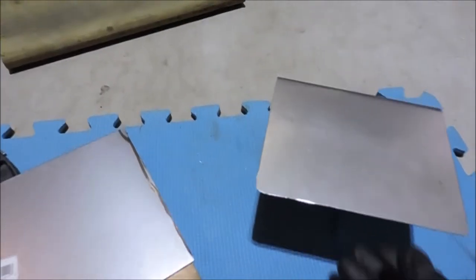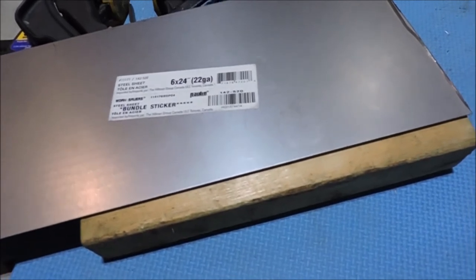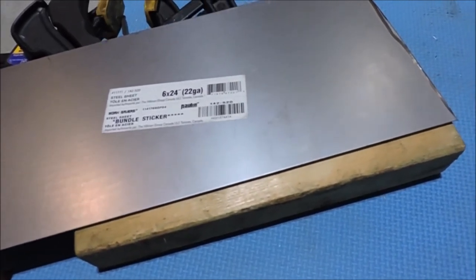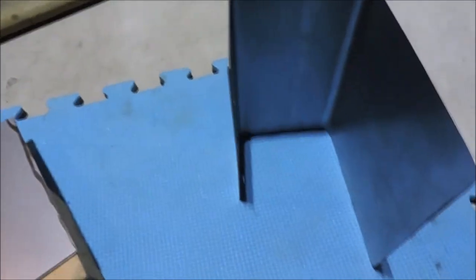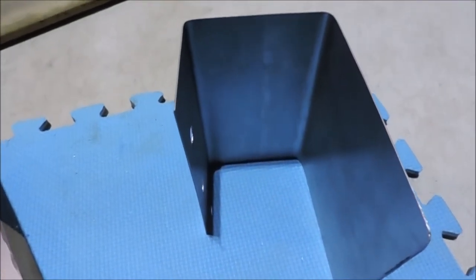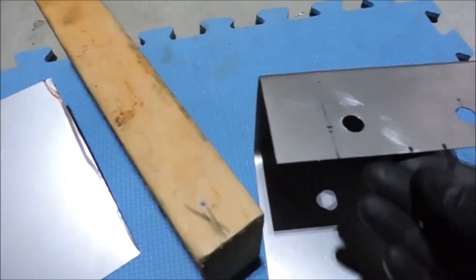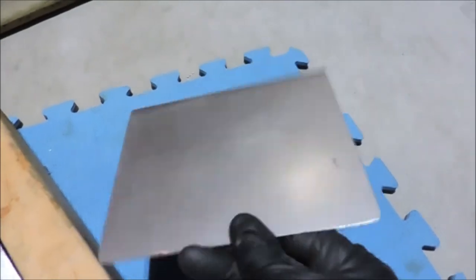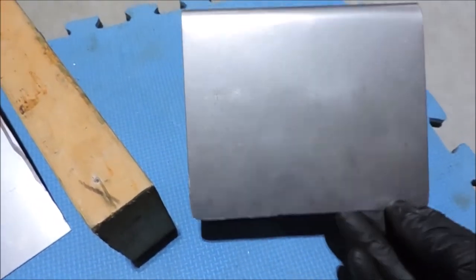This is my do-it-yourself mini bike chain guard. I went to Home Depot and bought this 22-gauge piece of steel for about nine bucks, and I was able to form and fabricate it just using a vice grip, a trusty 2x4, and a hammer. That's what it looks like, and I rounded out the edges with an angle grinder.